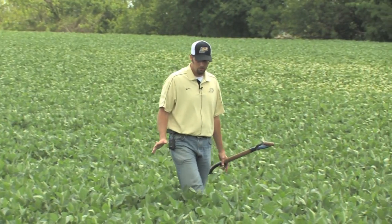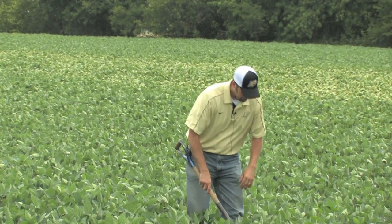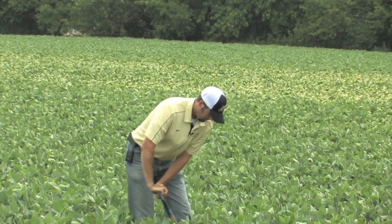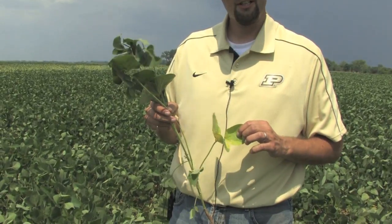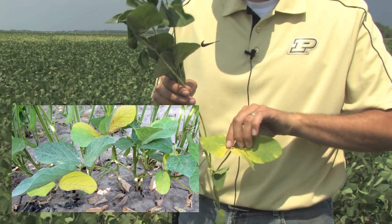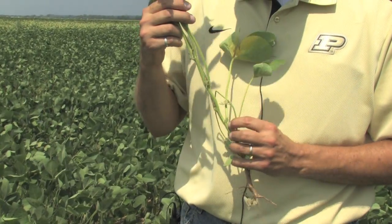As you walk the fields, look closely at the base and you'll start to see some of these areas. If they're truly deficient in water, the lower leaves are going to start dying. The lower leaves are starting to senesce — they're starting to dry out. On this particular lower leaf you'll see a general yellowing color coming down to the attachment point right here.